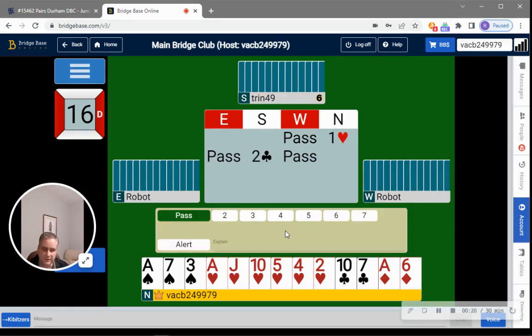Partner bids 2 clubs, and for this hand we're playing Standard American, so that shows 10 plus high card points and 4 or more clubs. So, if I feel that my hand is good enough to force the game, I should bid 3 hearts. It doesn't show 18 points. It generally shows that you want to be in game opposite pretty much any 2 club response of 10 points.